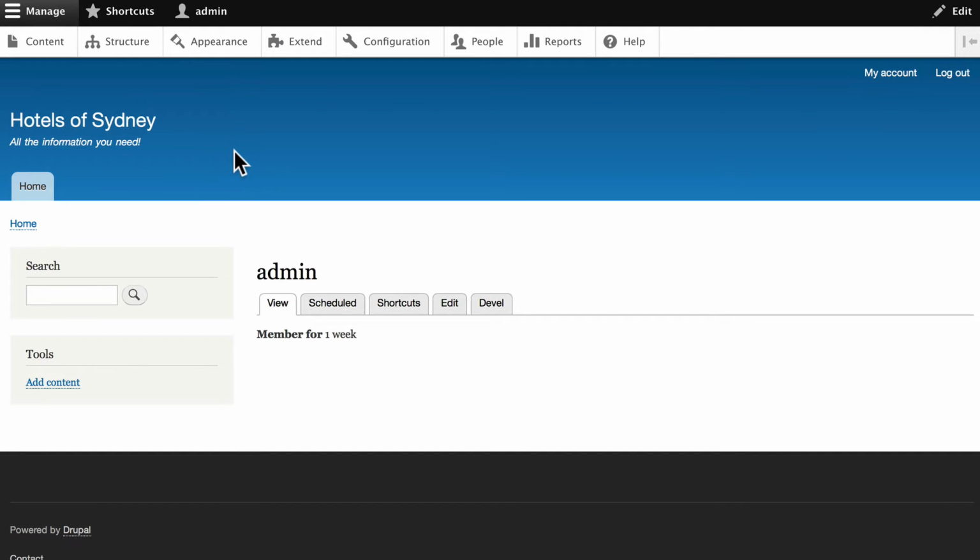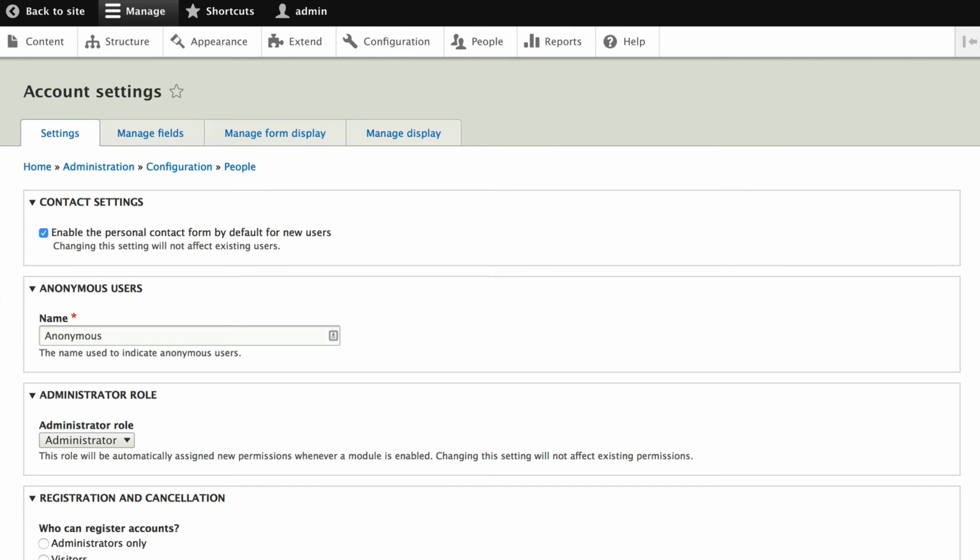Well, not anymore, because the account pages are now part of the Entity API, and we often might want to get some more information about those who register with our site, say a name, a phone number, or any other details. Rather than setting up a whole brand new content type or system, the user profile system is now where that's best handled. If you click on Configuration and Account Settings, you'll notice that we have Settings, Manage Fields, Manage Form Display, and Manage Display.